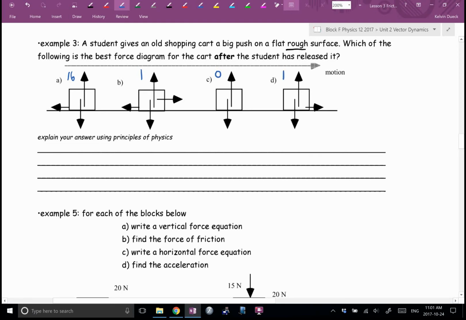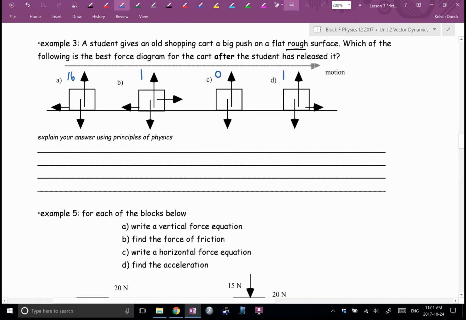So as always, you can attack or defend. You can convince me that you're right or that other answers must be wrong. Convince me, Jaden. First of all, what's your argument or point? Are you defending? I'm attacking B. Okay. Why do you think B has to be wrong? Because the chair is slowing down and the applied force is bigger than friction.